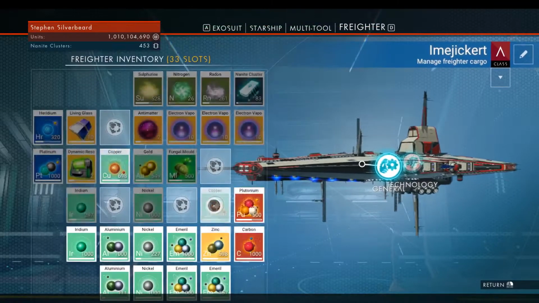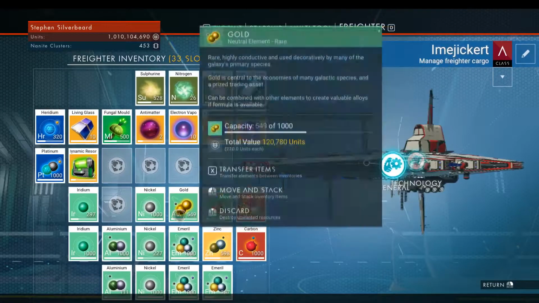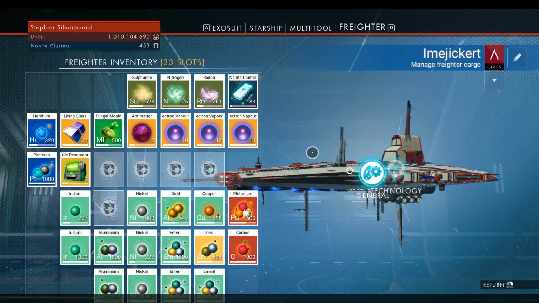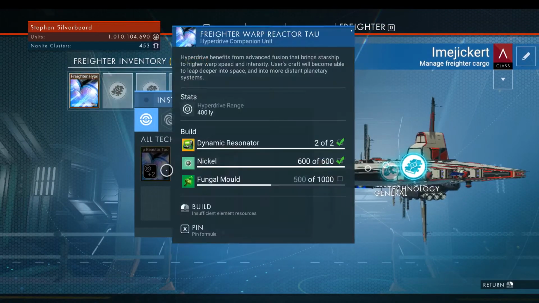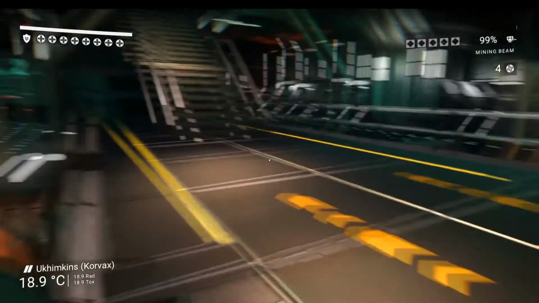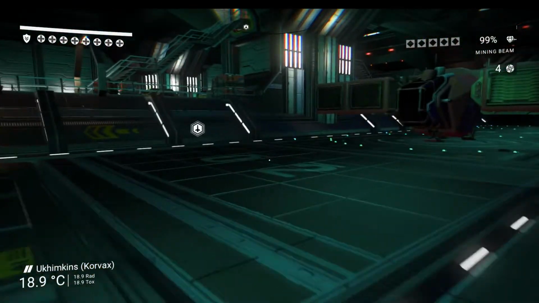Bit short. So we're short of gold and copper. We've got loads and loads of nickel. That actually helped me upgrade. Yeah, we just need 500 fungal mold. If I have some fungal mold actually. Where is it? It's all the ships there.